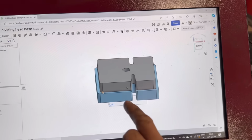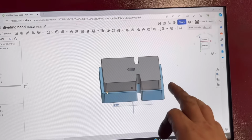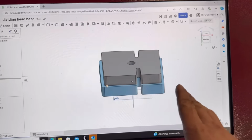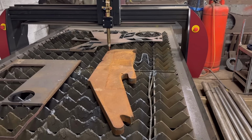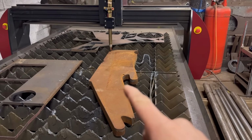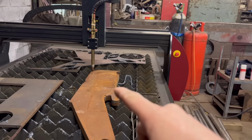So I have some off-cut bits of 40 mil plate that I can use to cut them out of. No real great expense to me, just a bit of time cutting them out. So yeah, I think I might do that. I've got some 40 mm plate on there now, which should be enough to get them both out of that. I'm nearly out of oxygen on that bottle though, so hopefully I'll have enough.